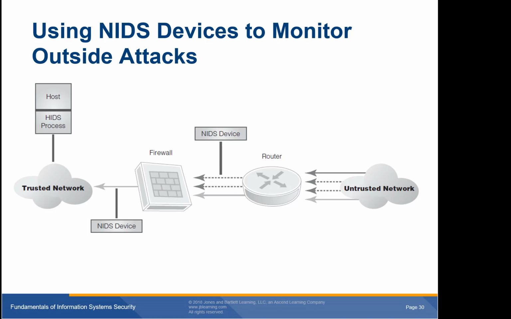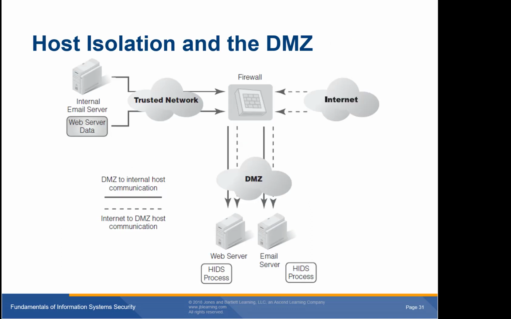While the NIDS help protect your system from malicious network traffic, the HIDS will see the types of activity being attempted on the host itself. Some servers or hosts must be open to the internet. Web servers are examples of such hosts. You want any user to be able to access your web server, but you don't want everyone to be able to get to your internal network. A simple solution is to isolate the host connected to the internet from the rest of your network. Host isolation isolates one or more host computers from your internal networks and creates a demilitarized zone, or DMZ.